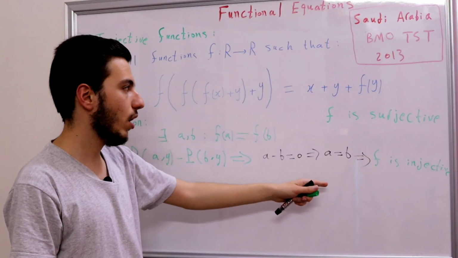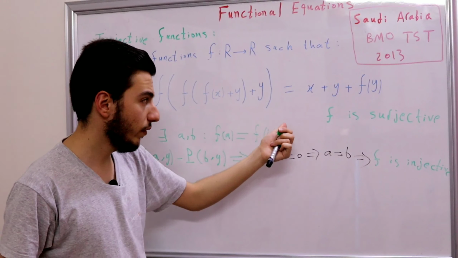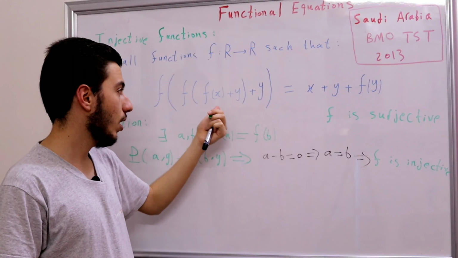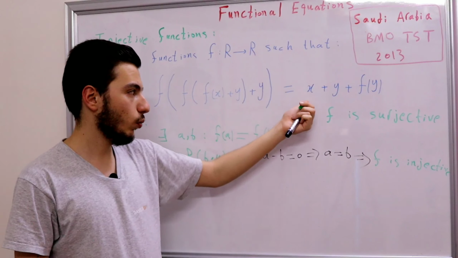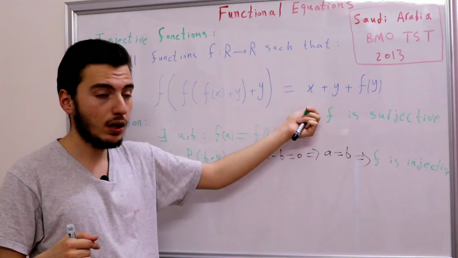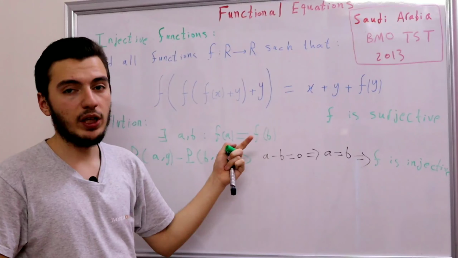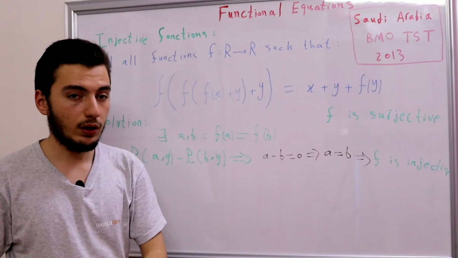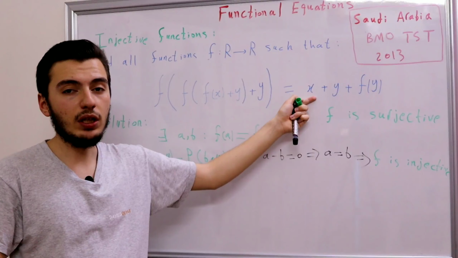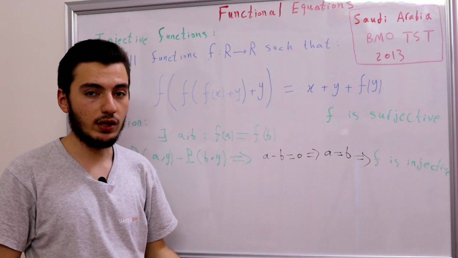So that's why we said we can prove our function f is injective when we have only one free x and all other x are inside f. Because when we substitute x with a and then substitute x with b, when we subtract these, all f of x will be cancelled because f of a equals f of b. And we're going to have 1a minus 1b equals 0. So we're going to get f is injective. Now I hope that makes sense.